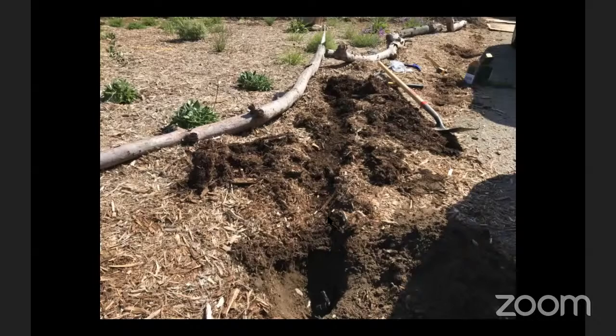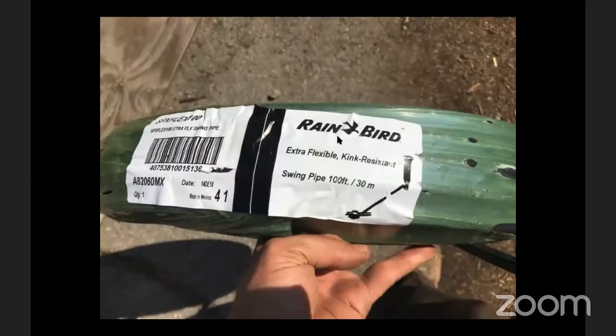Here with this swing pipe line, I just kind of run it like I would drip, right on the soil surface, buried in the mulch. It's not bad. In fact, it'd be good if you were going to trench all the way into the soil. You can absolutely do that. I was trying to do a lot of stuff in a quick amount of time at the time. So I just ran it in the mulch and that's been fine.